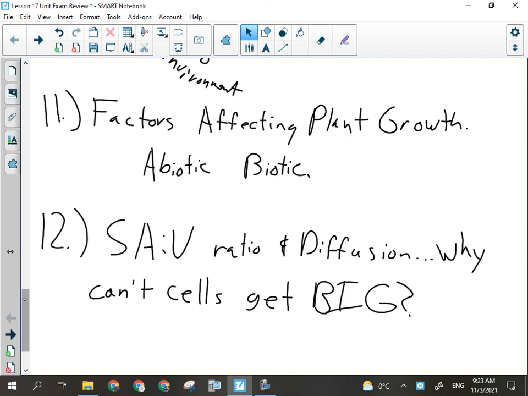Remember, on that question, 3 out of the 5 marks are how a tropism works, and it doesn't matter which one you pick, you can get those 3 marks by explaining how any of the tropisms work. The other 2 would be that you identified which one it was, photo, geo, or thigmo. So just keep that in mind.